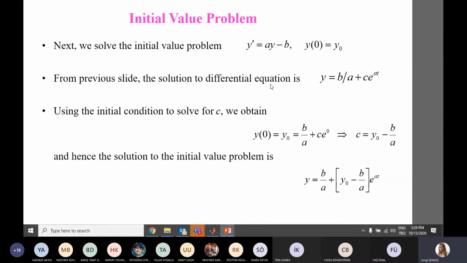And for the initial value, you can plug in whatever is given to you, and you can find the solution of your initial value problem in a general way like this. Since we have the solution, we plug in 0 for t, make this equation equal to y0 and solve for c. Whatever we find for c, we put it in c there. That's why we have this as the general solution of the initial value problem when t is given at 0.